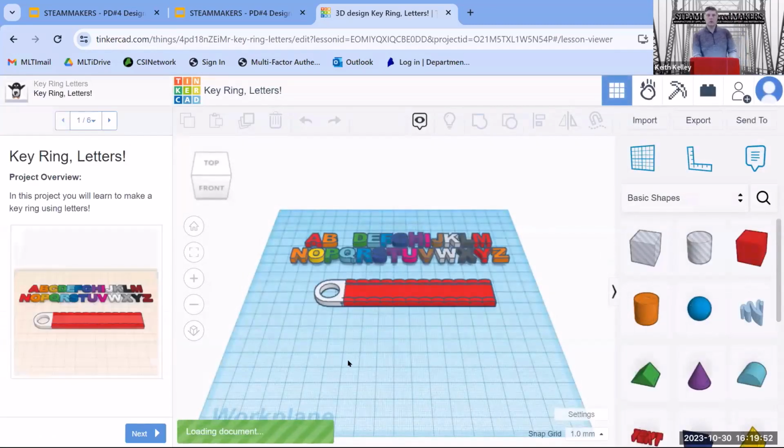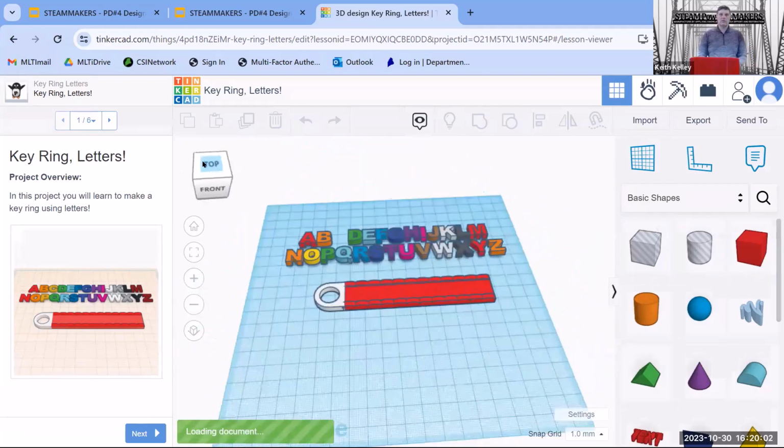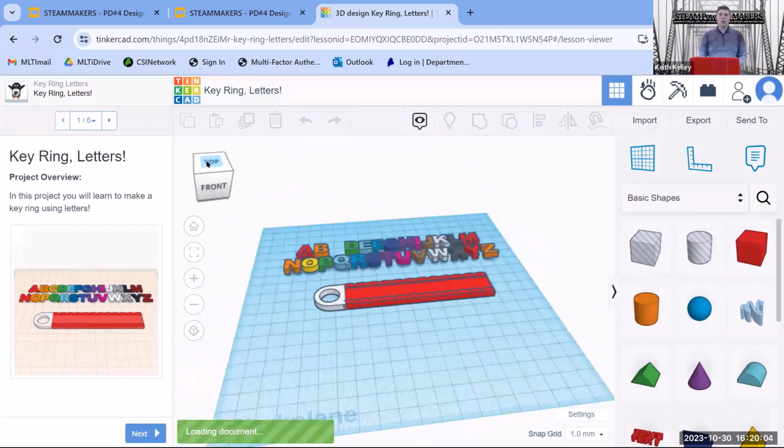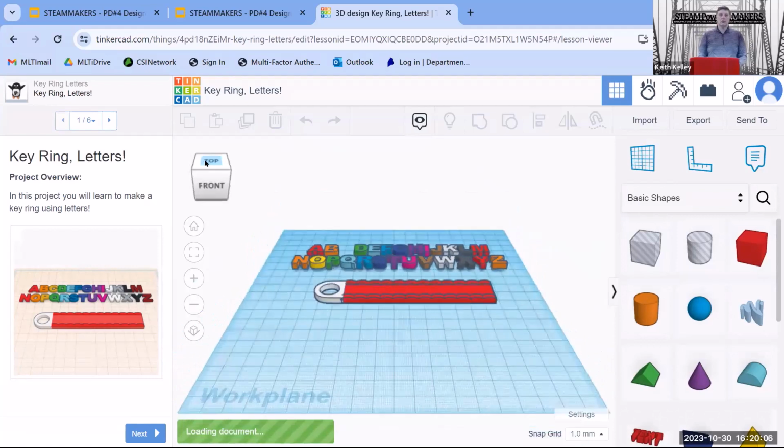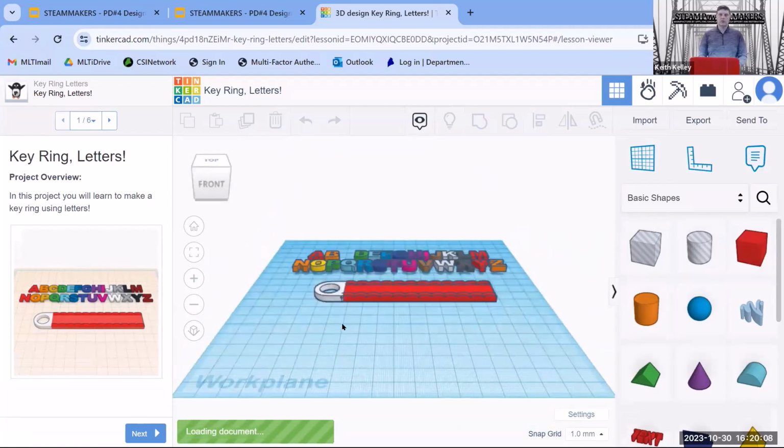Basically, they learn about the work plane. On the left-hand side of the tutorial, it shows them what to do, and on the right-hand side, it shows them the tools to use. And the work plane is here. And they learn how to spin the work floors, and I'll have to do a whole one just on Tinkercad with a little bit more detail. This is more just kind of the overview as we go, so you know what's out there.